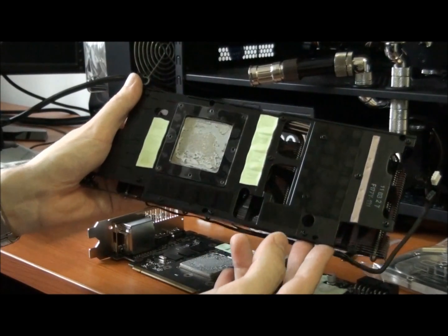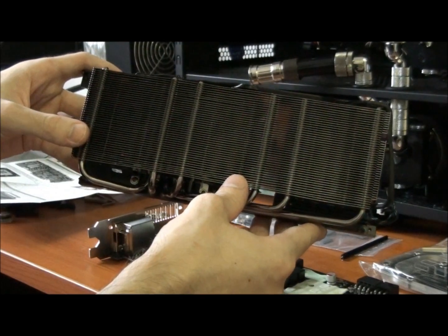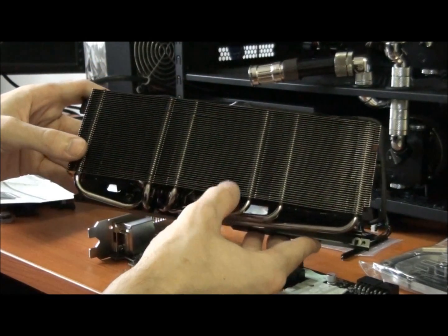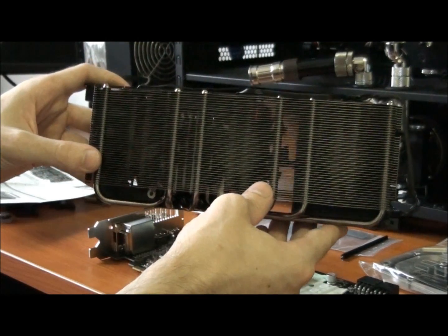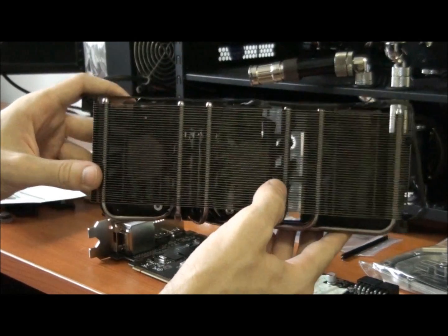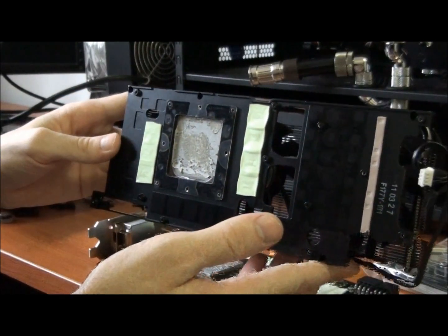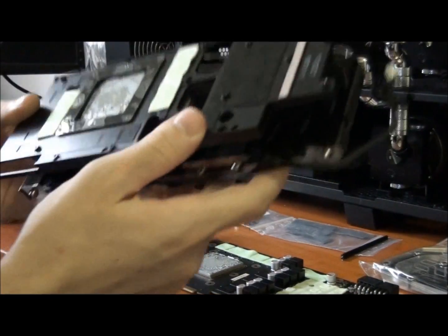That big black part on the bottom is a big heatsink. They work very well because they spread across the entire PCB and cool the whole PCB. There's all the fins right there and the fans are underneath those fins, as you would have seen from my review. Cooler's off — now what we need to do is scrap the cooler and leave it. I know it's a beautiful cooler, but water cooling is a hell of a lot more beautiful.